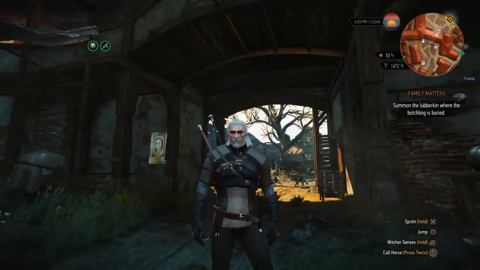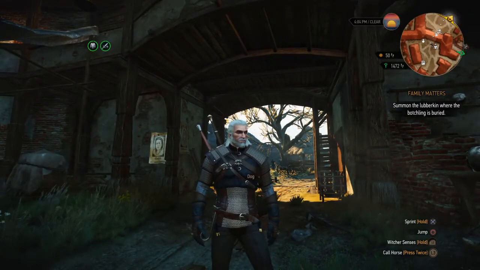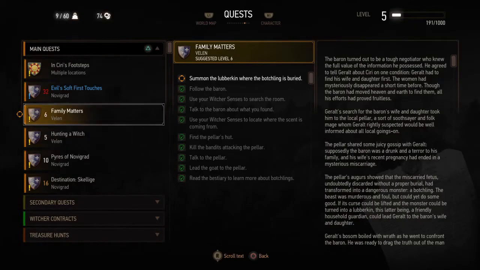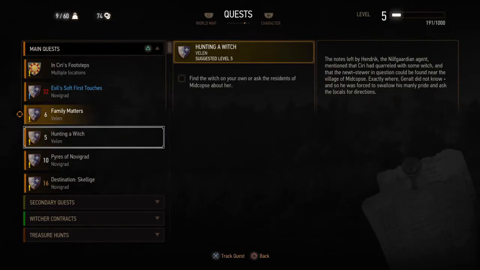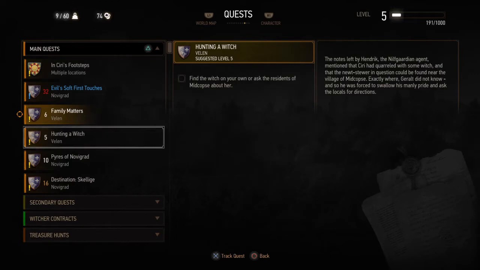You can play Gwent with Fergus, Joanna, she's the toughest, and the merchant across. But I'm going to stick with Family Matters. I'm not even looking at the levels. Now this one right there, hunting a witch, do not do it. Don't even go there. Pirates of Novigrad, don't even go with Triss. Again, those are above your level. As you see, the game wants me on Family Matters, so I'm going to stay on it. But I will not finish it.